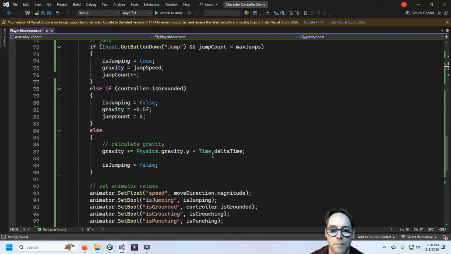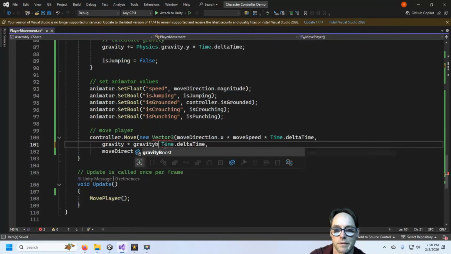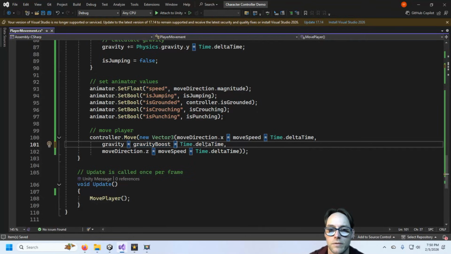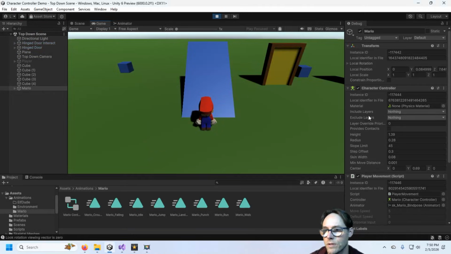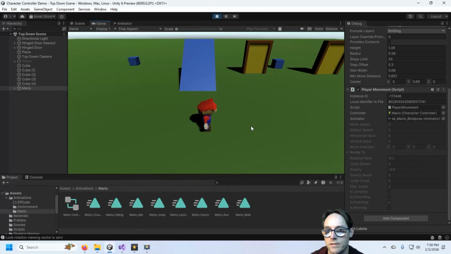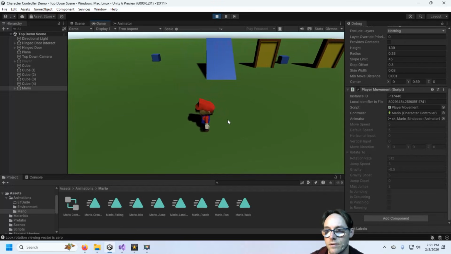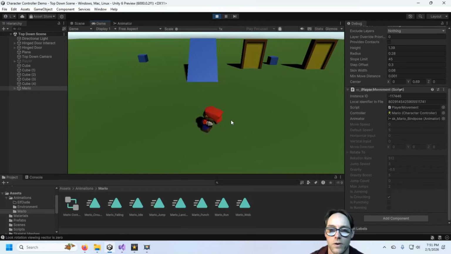So we'll come back down, and we'll multiply that value here. So gravity boost. Now you could say we could always up the gravity value or up our jump speed. You can do that. I'll show you why you probably don't want to in just a second. So if we save this and play it, there we go. We're no longer flipping out. We can walk. We can throw punches. I can jump. My jumping is normal. I can crouch. All those are working.